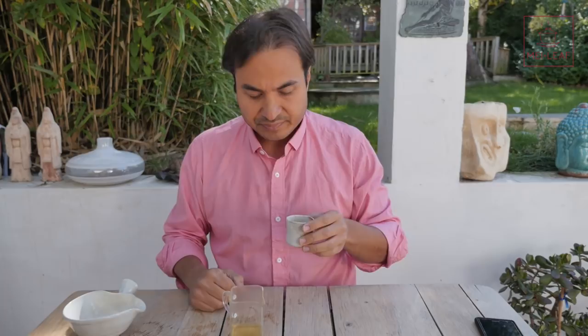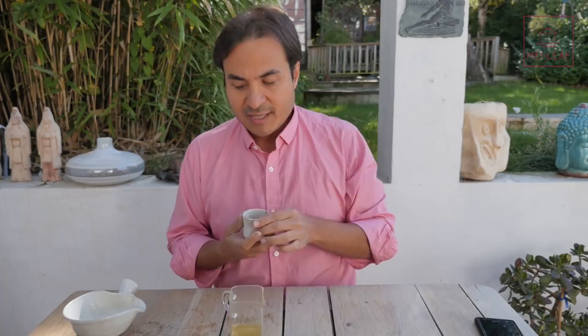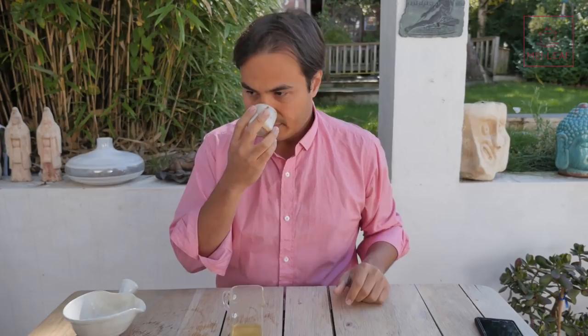Fresh, vibrant, asparagus, cut grass. Lovely. Smell the empty sake cup. Back to the dry leaf smell, samphire, seashells. Definitely a walk by the coast, but somewhere very verdant and green. So that's your Kanaya Midori Sencha, a perfect example of a great Kagoshima style Sencha with the Kanaya Midori cultivar.